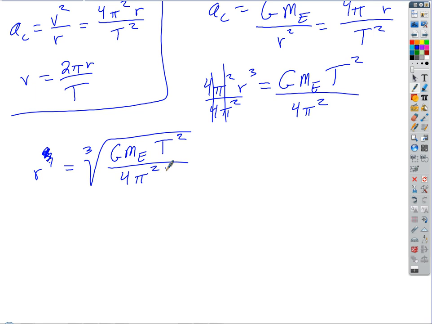So we need to do a couple things. The period is 27.3 days, so we'll have to convert that. We can just do that in the calculators. We want to do meters per second, so we have to multiply by 24 and then by 3,600. Does that make sense? Because there's 24 hours per day and 3,600 seconds per hour, right?